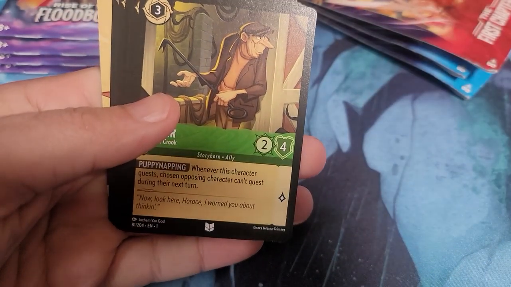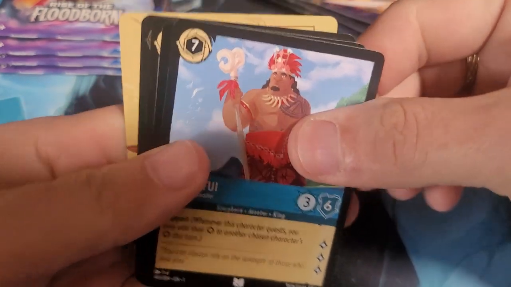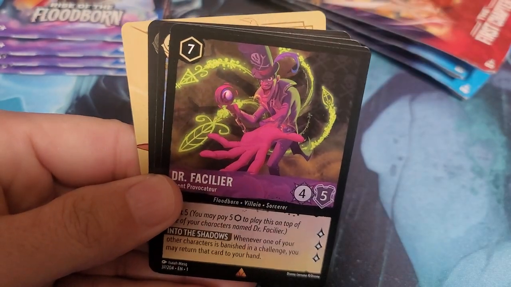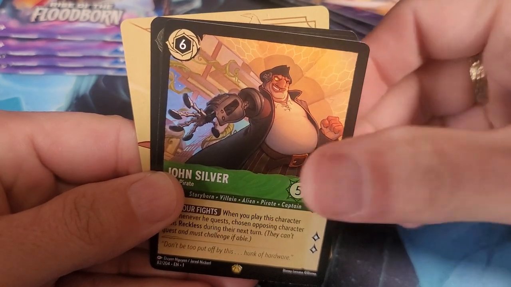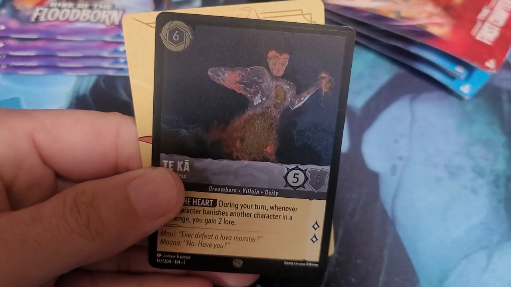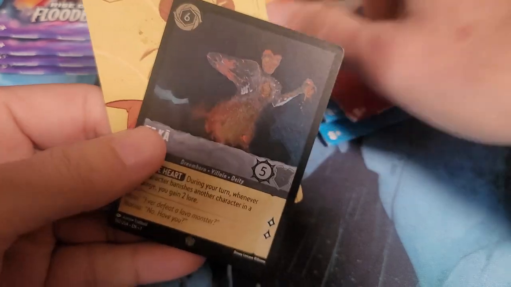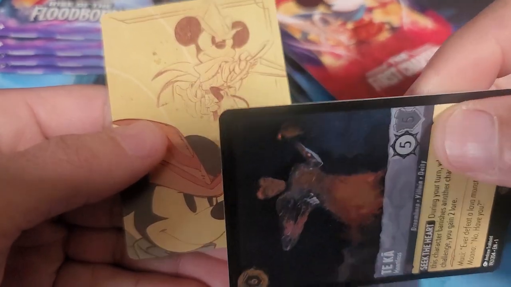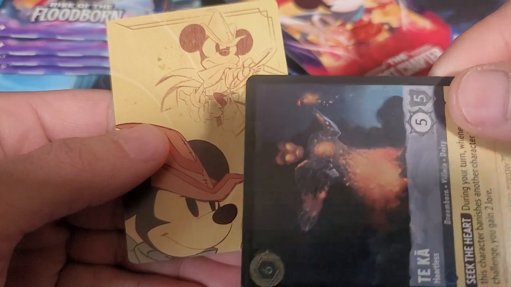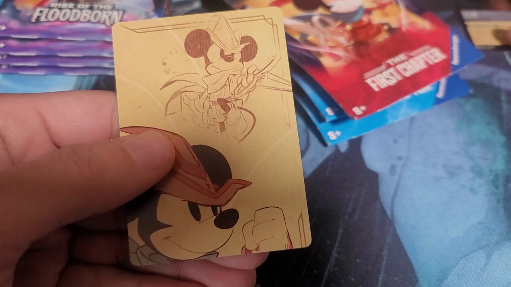Skip through. No enchanted back there shining. Let's see, Chief Tui. A foil Dr. Facilier. John Silver. There was a time that I needed these. Oh, and a foil Tamatoa. Man, that looks dark. That is dark. That is printed. So black. Nice foil legendary, though.